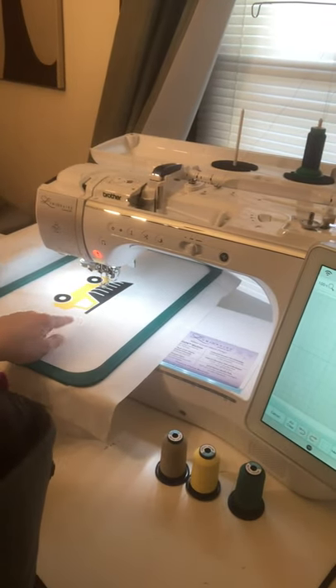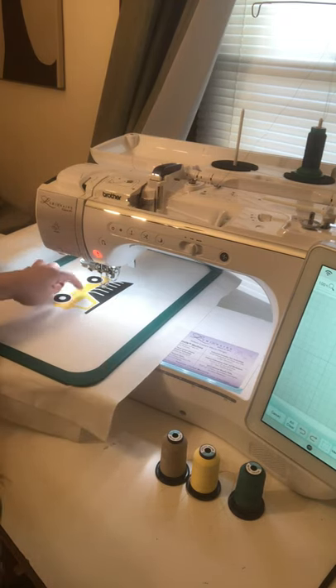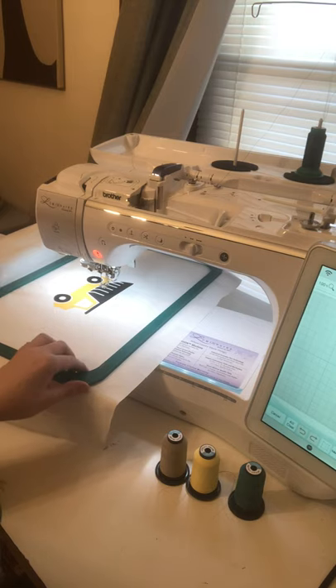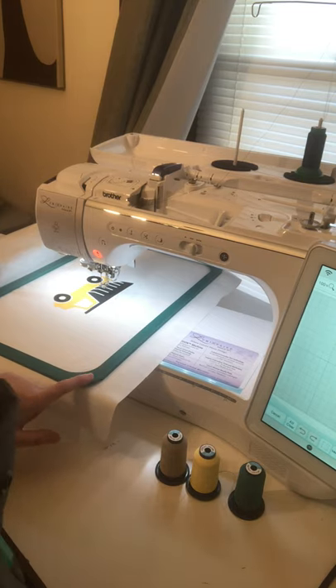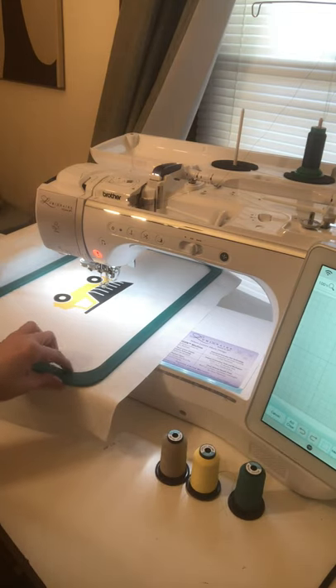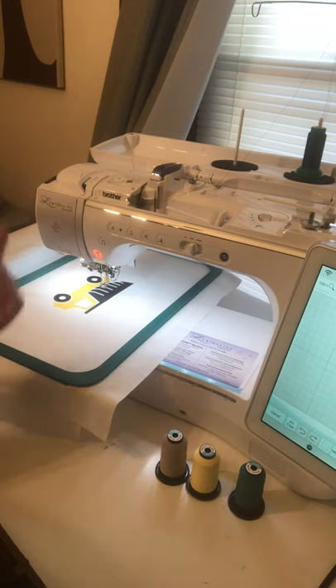You can see I have my dump truck and I just ironed that on. I have a piece of cotton with fusible interfacing on the back, and I fused down the pieces she cut out. There was a hot fix adhesive on the back which we really like to use at Burnt Sewing. I also have the magnet hoop — it's an extra hoop you can purchase and comes in a variety of sizes. The largest is the 10.5 x 16, and we also have the 9.5 x 14 and 5 x 7 available in our shop.